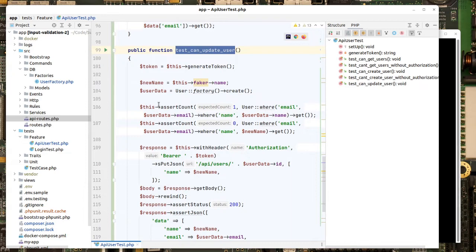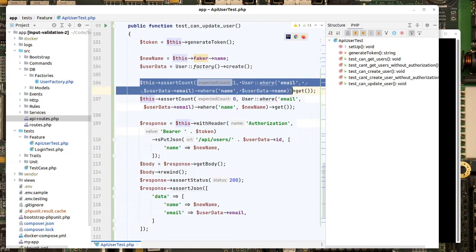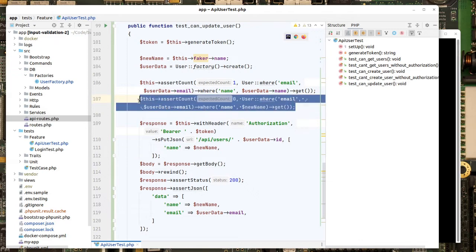It's basically all the tests are around the same few steps. So we have a new name this time. I'm going to update the name, and this time I create the user instead of making, and I assert that the user with that name and email exists and doesn't exist with the new name in that email.